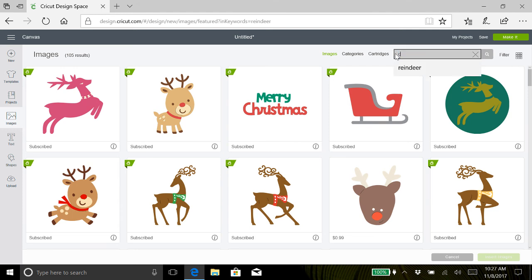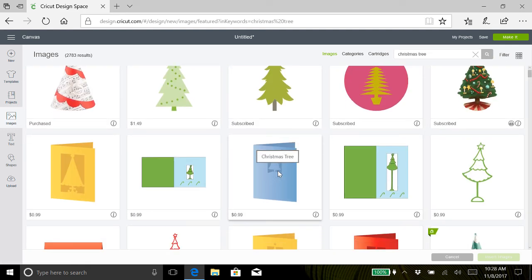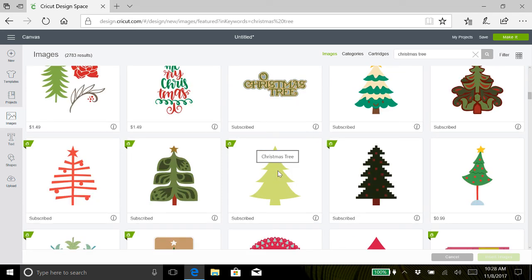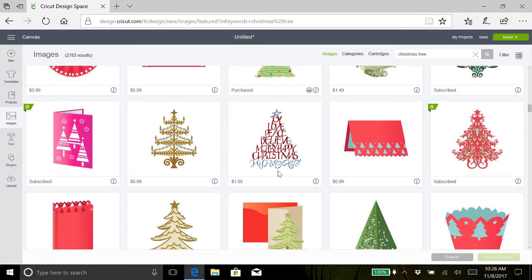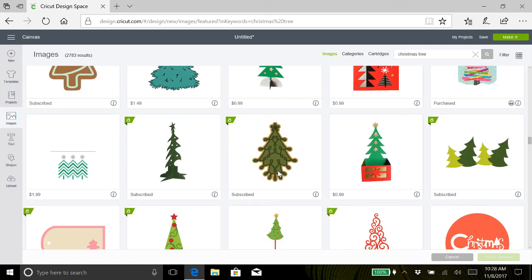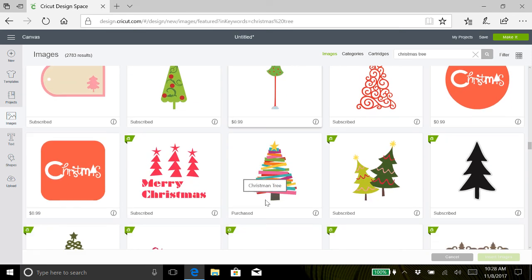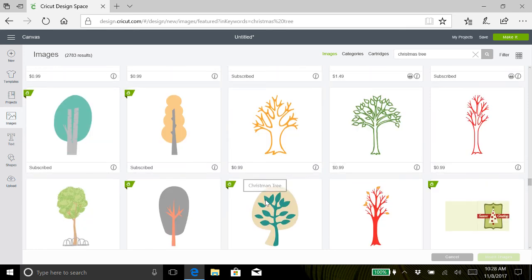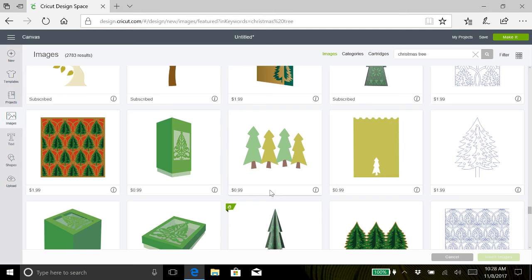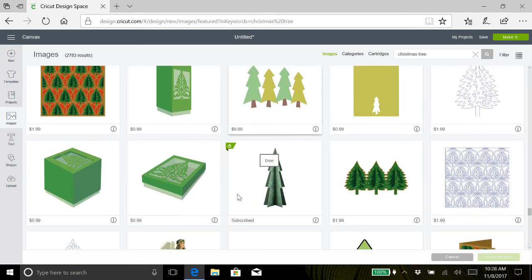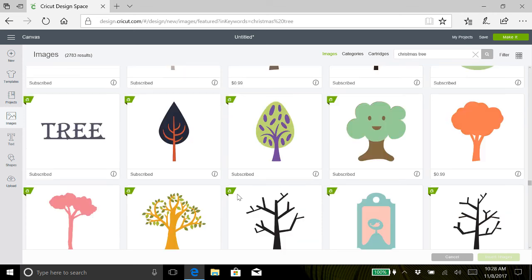Okay, Christmas trees, I believe is what I put in. Christmas tree, Christmas trees. I don't remember. It's a group of them, but I also used a single one. See, there's a group of them. You could use that one, but now that one's going to cost 99 cents. The one that I used doesn't cost anything, and it's two tones, so I was able to use two different types of medium. The glitter paper, and then foil, party foil.